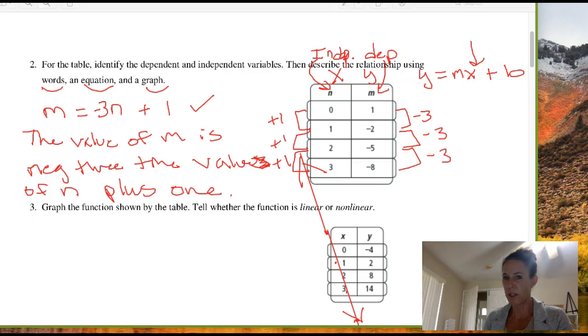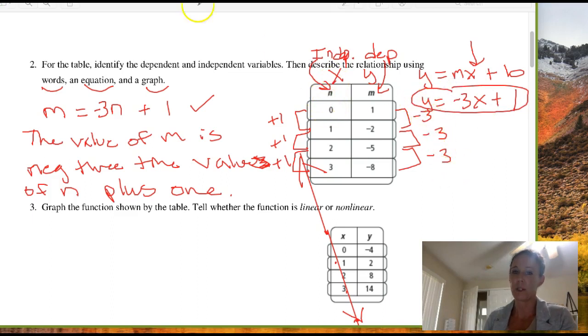So if I just looked at this and I wanted to write it in slope-intercept form, I'd be like, all right, when x is 0, my y-intercept is 1. B is your y-intercept. And my slope will be the common difference, -3x plus 1. And I can write that equation in slope-intercept form from my common difference and my 0 term. So just be aware of that connection.